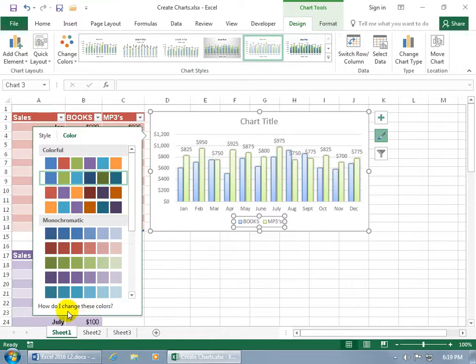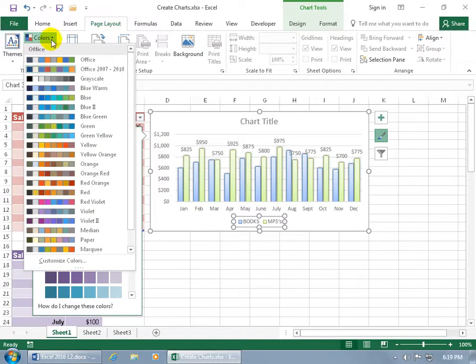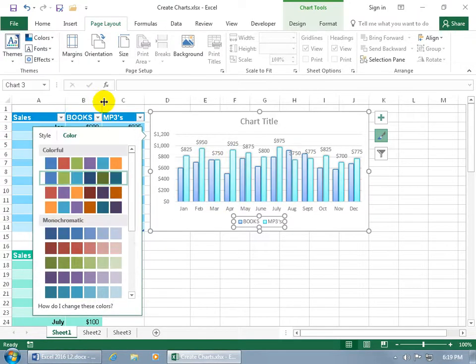And then down below it says, how do I change these colors? Well, as you recall in an earlier training video, we learned about themes, and that's coming up here, clicking on the Page Layout tab, going to the Themes group, clicking on the Colors drop-down arrow, and you can select any one of these, and you can see over there on the spreadsheet how it updates as I hover over each one of these and select it if you want to go with that. That looks cool. So basically I overwrote what I selected here with the theme color, and that's fine.